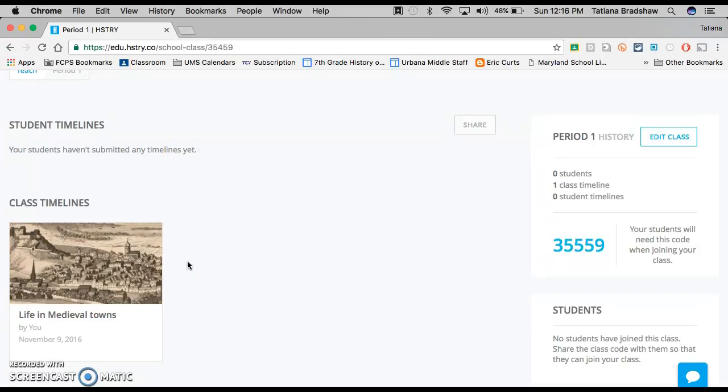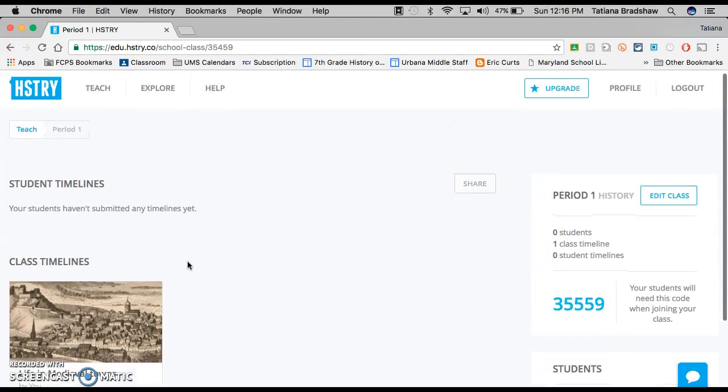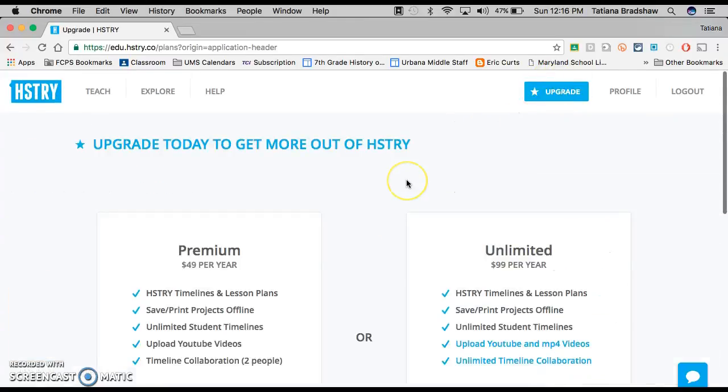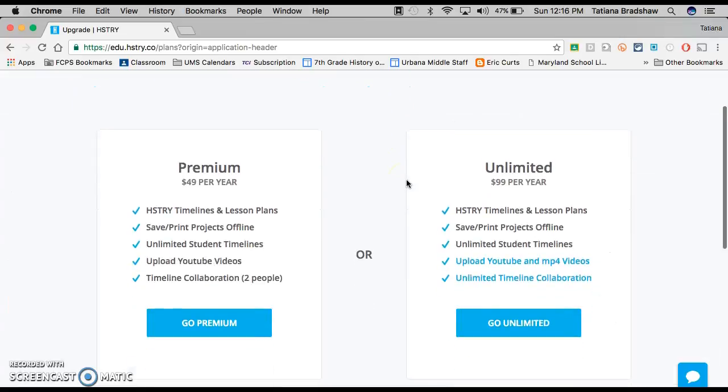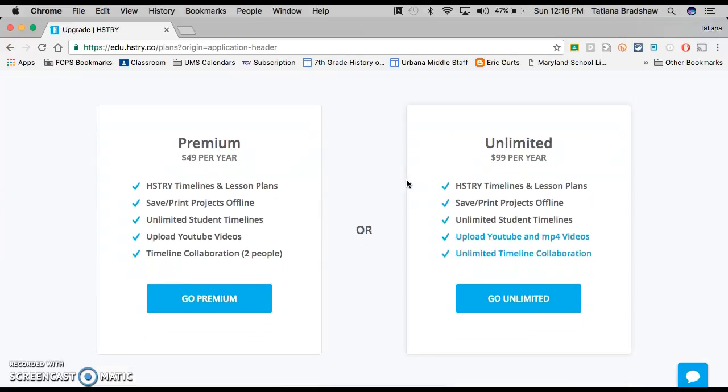It is important to know that the free version only allows you to see 200 submitted timelines. If you had the paid versions, there is no limit. You can always view a timeline that is public. The 3 versions of this tool are the Basic, Premium, and Unlimited. There is no limit on the amount of students you can add at the basic plan, and schools and districts can get a discounted bulk price.